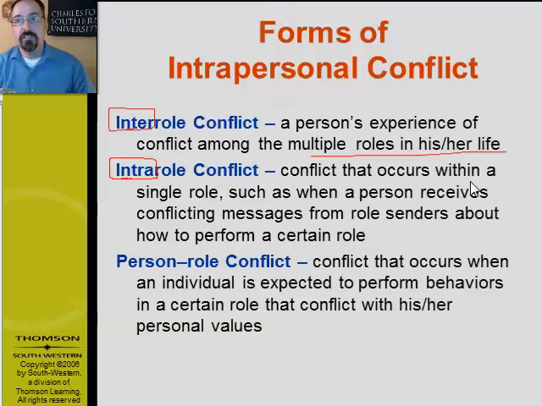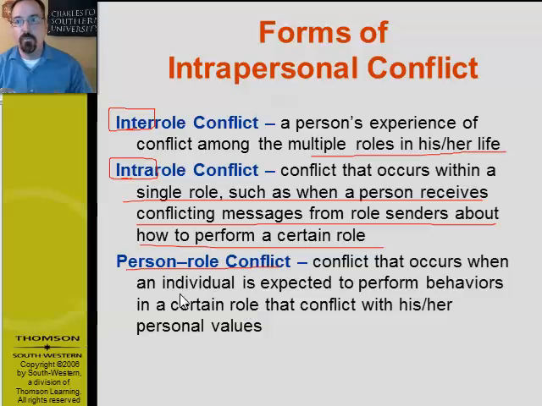Intra-role is within. Intra-role is conflict that occurs within a single role, such as when a person receives conflicting messages from role senders about how to perform a certain role. And then person-role conflict is conflict when an individual is expected to perform behaviors that a certain role has that conflict with his or her own values. So person-role deals with values, okay? So if you're just not comfortable as a marketing professional, say, saying a certain thing in your advertising or the types of pictures that you use or whatever, that's person-role conflict, okay?